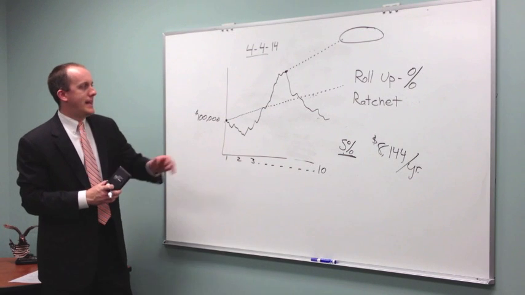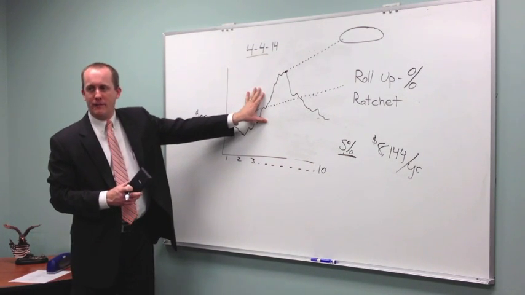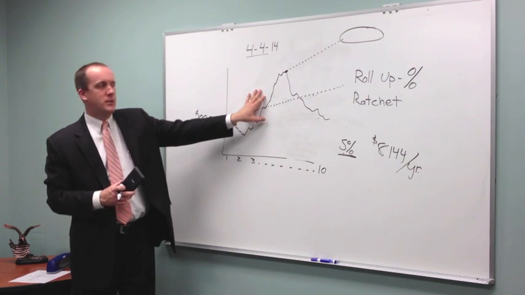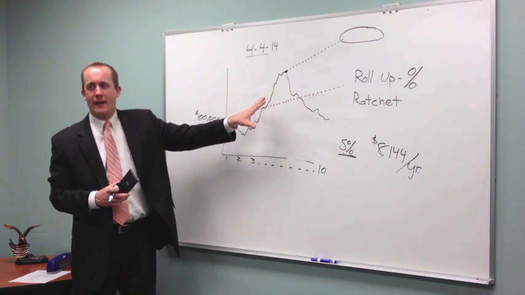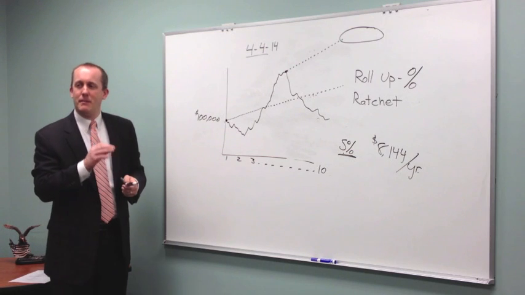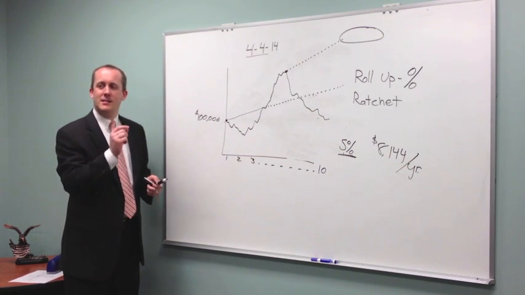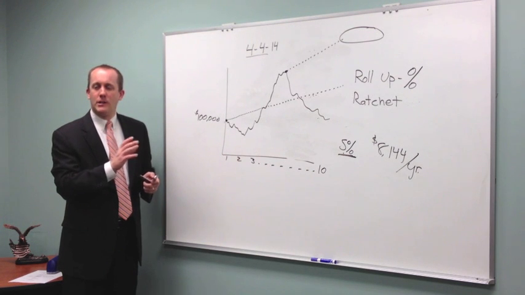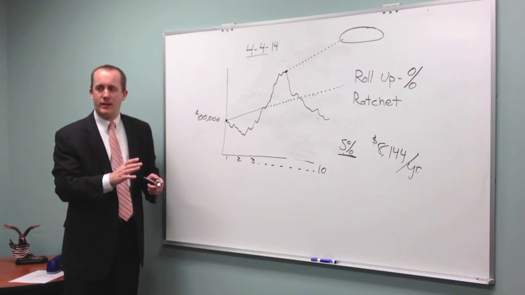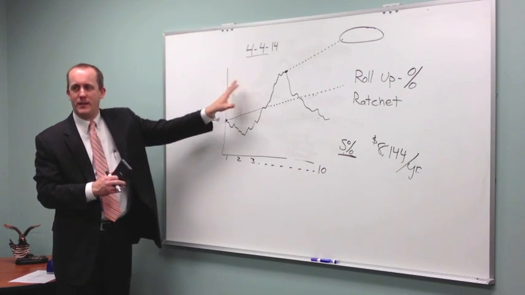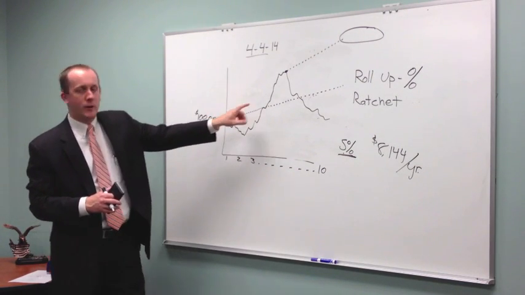Now, I'm going to talk briefly here about enhanced death benefits. Now that you've seen enhanced living benefits, enhanced death benefits are very, very similar. I don't even need to redraw the graph. So you saw previously that basic death benefits are just return of premium. Enhanced death benefits are a little more rare in the industry than the living benefits. All annuity companies basically have living benefits. Enhanced death benefits work the same way.